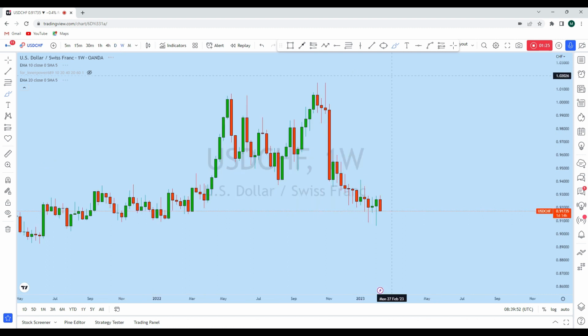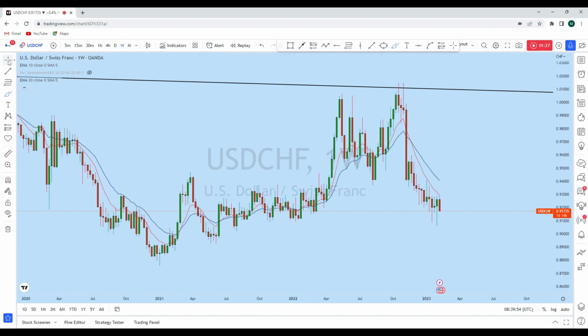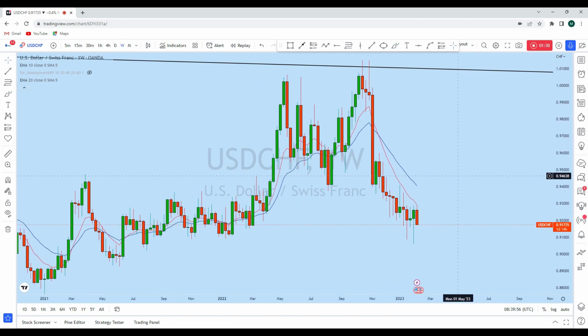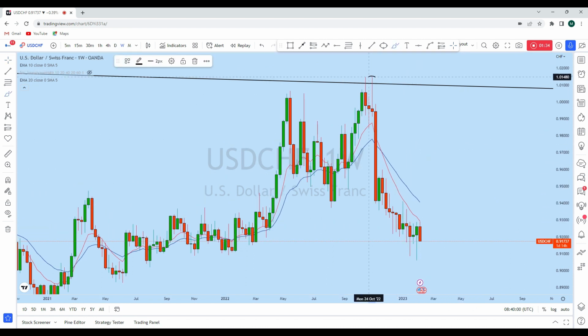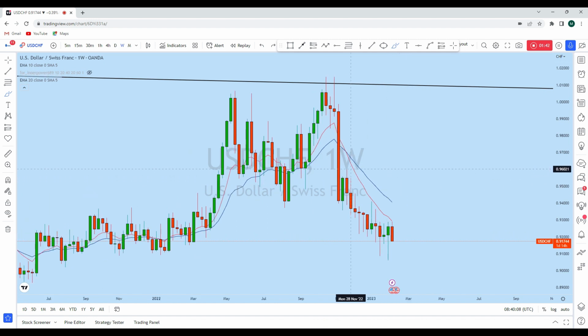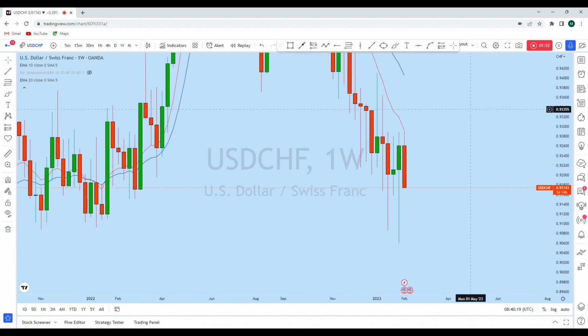Now looking at the weekly time frame, the price action and market structure is highly bearish, starting from this impulse on the weekly. You see this narrow correction, which is a sign that the bears are very strong in comparison with the bulls. Then we saw another impulse starting from here, and then another correction. Now it is in another impulsive phase. This is the long-term view on the weekly perspective.